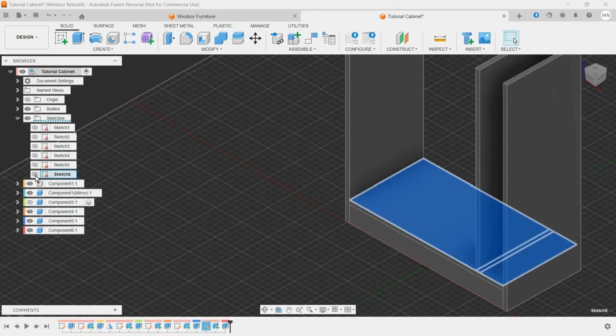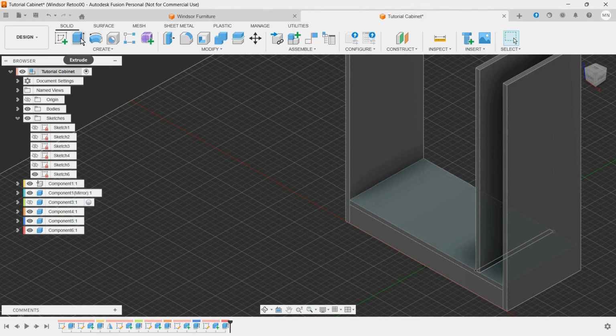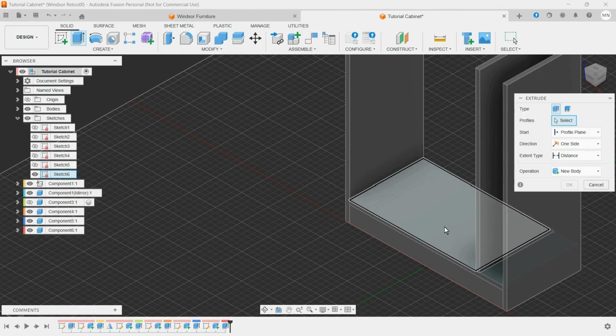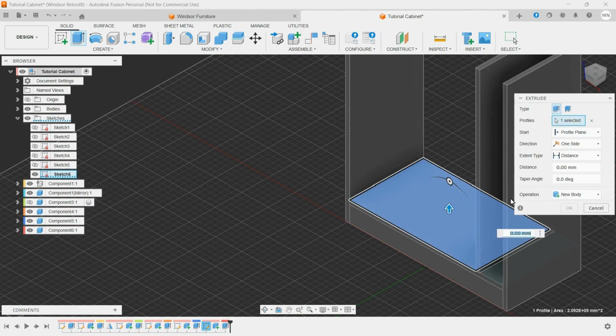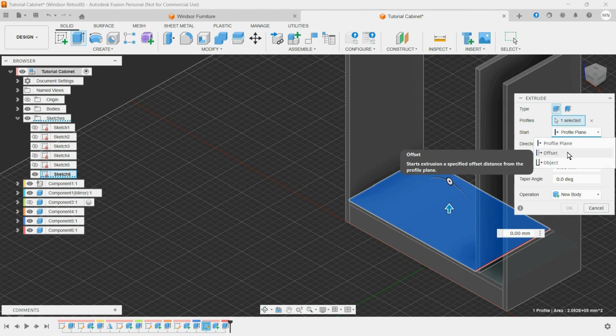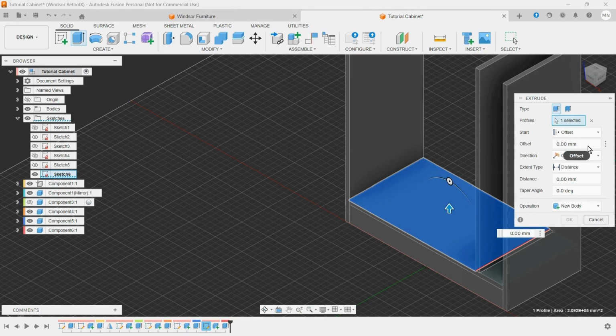So we're going to also show now, as another trick, that last sketch, and we're going to use even one more trick and reuse that sketch. So we're going to select only that profile, and we're going to offset where that is starting. For that one, we're going to use a formula, which is going to be the door height minus 2 times the MDF 75.